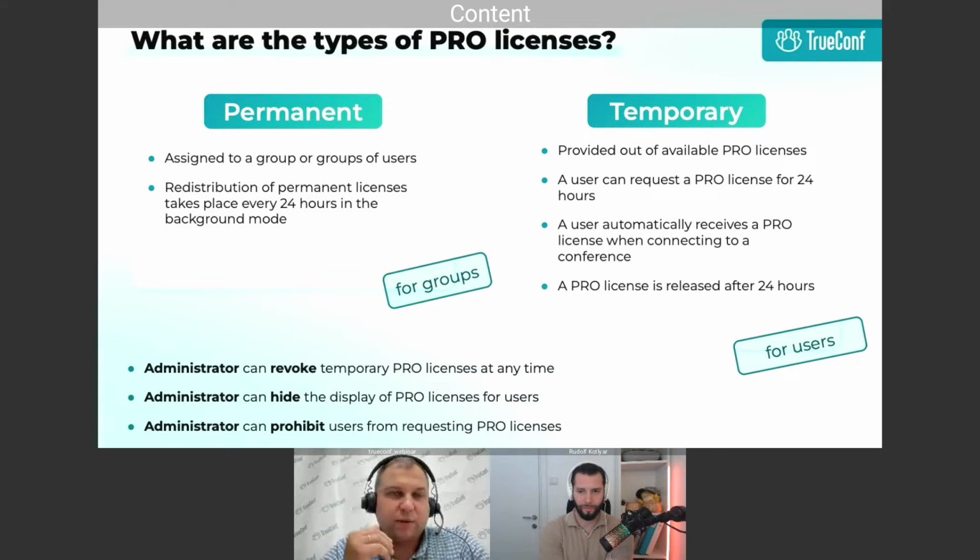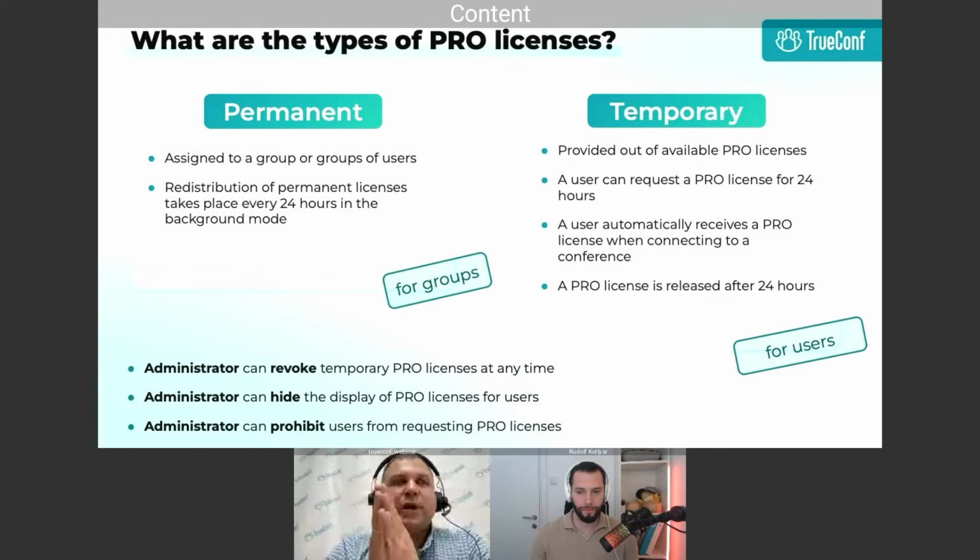And they are assigned on a permanent basis forever. It doesn't mean this user online, offline, he consumes the pro license all the time. But we recommend you to do that only for important users, users who usually host large meetings, users who are heads of some departments, and to use all other pro licenses as a pool of free, not free, but actual vacant, let's say the vacant licenses.